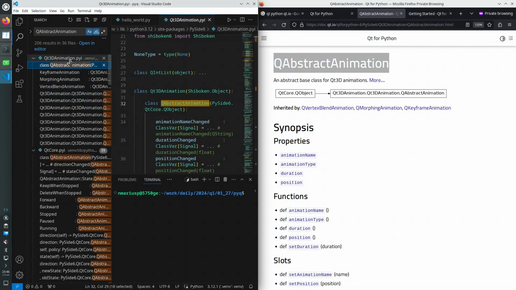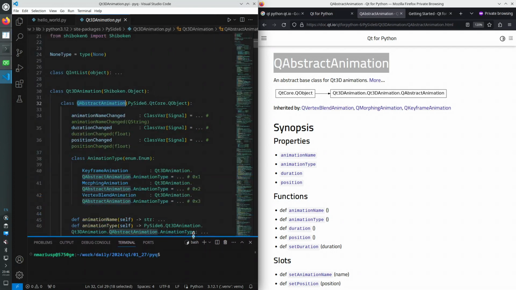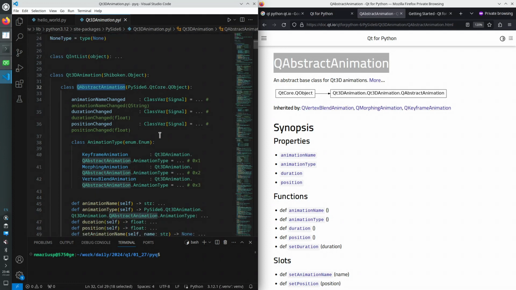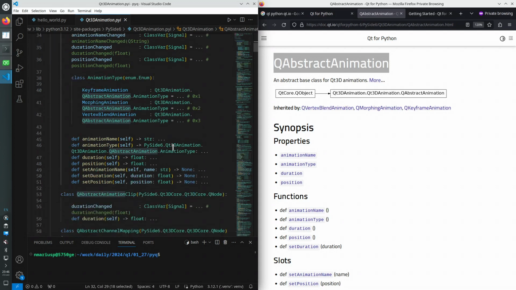So Qt3DAnimation.pyi, the name of the Qt module .pyi, gives us as good as possible a signature for all of the exported symbols from this Python module, Qt3DAnimation. But still, we cannot see the actual implementation of the methods, constructors, static methods, destructors, etc. Functions, free functions.